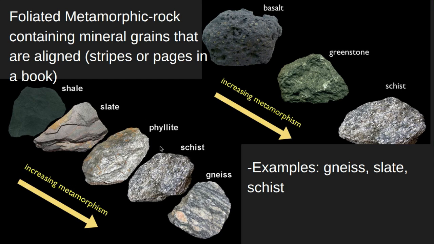So schist is another one over here, and I actually love this one because it kind of shows how shale can transform into slate. So that's sedimentary changing into metamorphic, but then it just keeps changing to other types of metamorphic with increasing metamorphism. So again, I mentioned this before, we have an igneous rock, but then it gets transformed into metamorphic, metamorphic can also change into a different type of metamorphic, and that's what's taking place here.